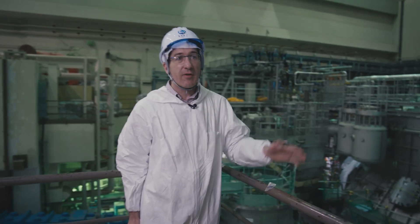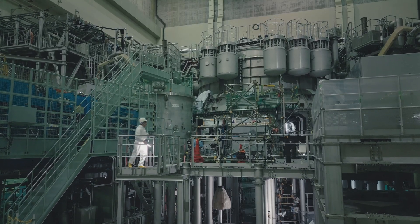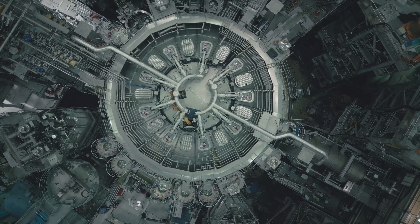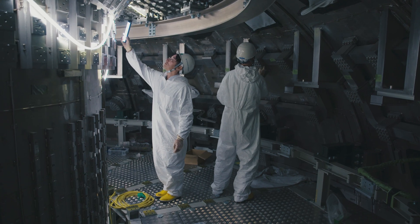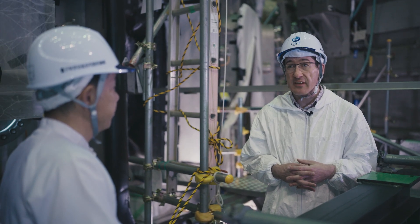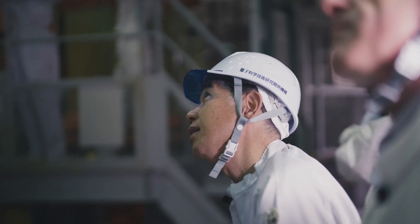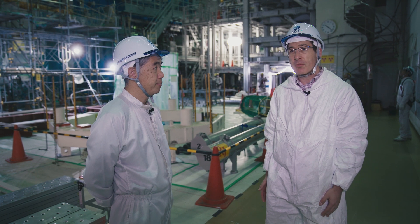Here you have a nice view of the JT-60SA tokamak. The tokamak is the most advanced concept to date to reproduce the power of the sun here on Earth and produce fusion energy. Fusion energy is a huge challenge, and to crack this we need a very wide range of skills and experience. The collaboration between Europe and Japan under the broader approach is a very special example of teamwork. And as you can see, the work is far from finished — we have many components still to install this year, ready to come back for more powerful operation in 2026.